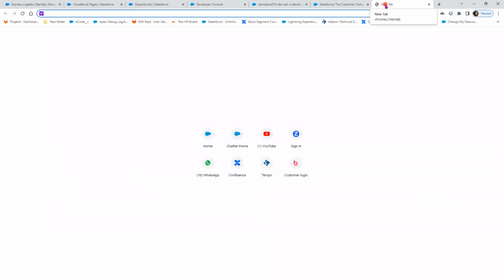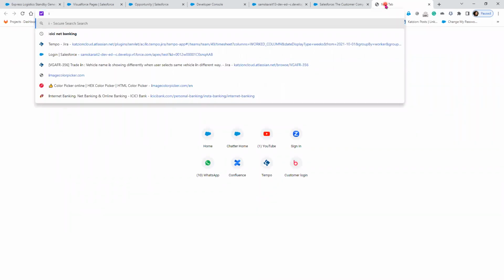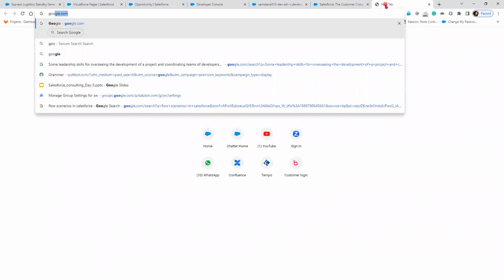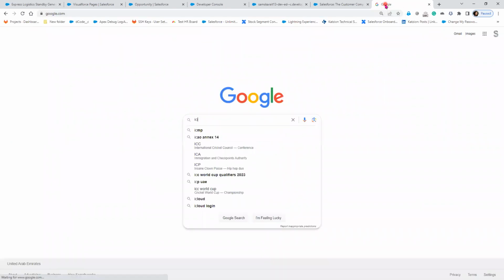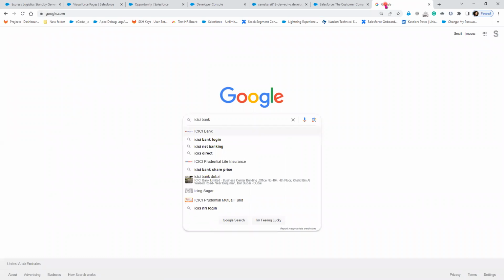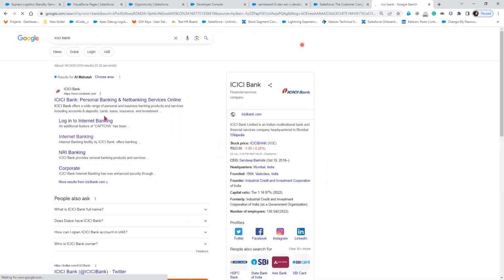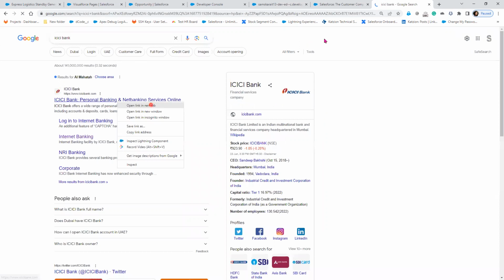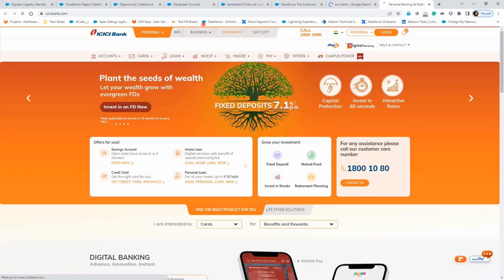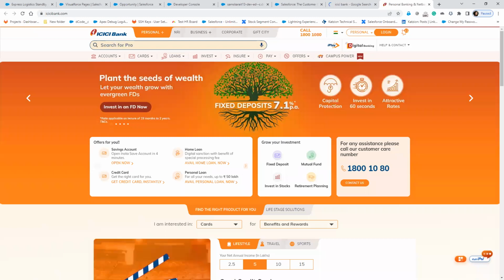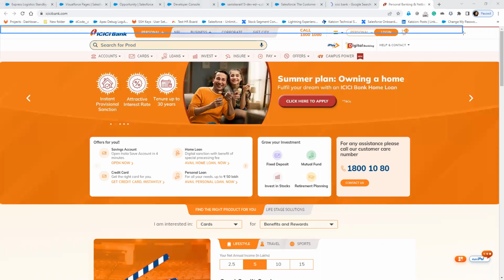Now, if you look at any site, for example ICICI Bank, it has a standard color, right?